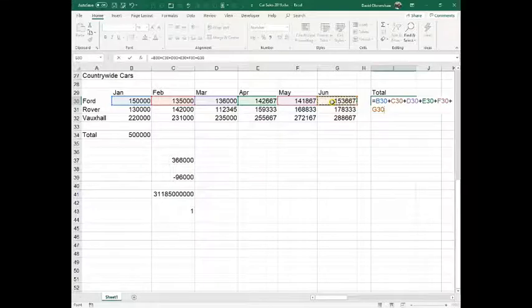Which is all well and good, but that does seem a little tedious if I've got lots of them. It's very easy to get that wrong, and if I've got lots going down and across, I can very easily click on the wrong things and get the wrong results, but not really realise it because it's roughly what I worked out in my head, and so on. I'll press enter because I've finished.